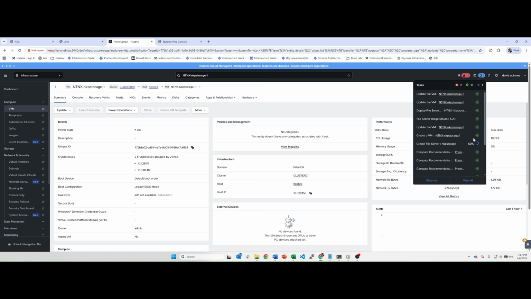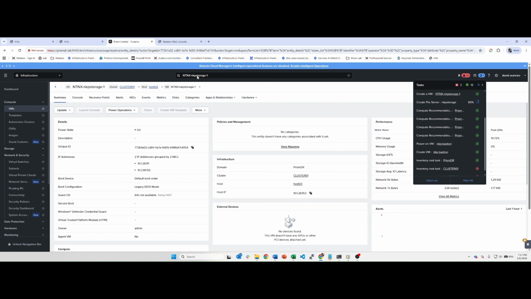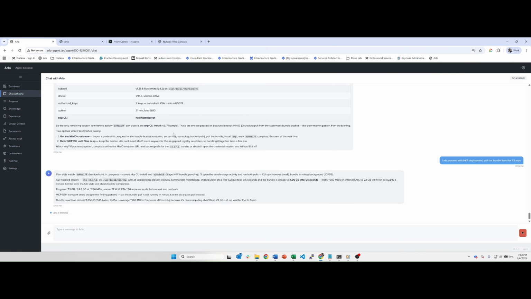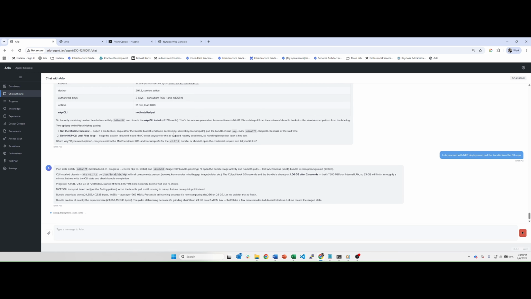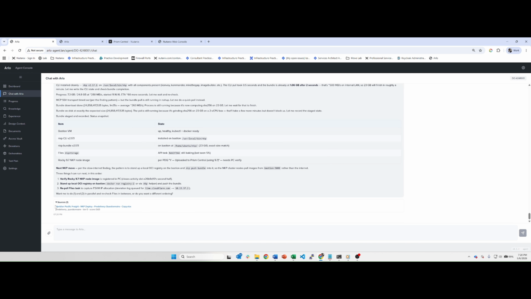So files is still deploying. It's good we can do NKP at the same time, so it will speed up this project a bit. Cool, so the bundle's done, but it's just got to calculate the SHA-256 on it. It's not a fast cluster, so it knows that we have slow internet because we put that in the configuration workbook, so it's going to stand up a local registry for us and deploy from the local registry. You can see here, anytime it has to refer to any kind of document, it will just put it in sources, which is pretty cool.